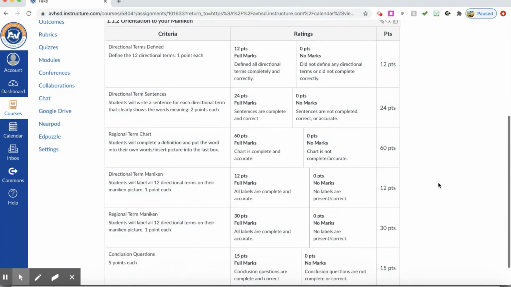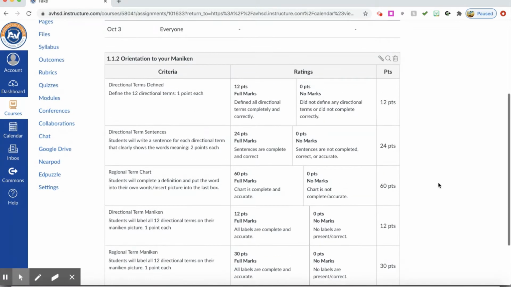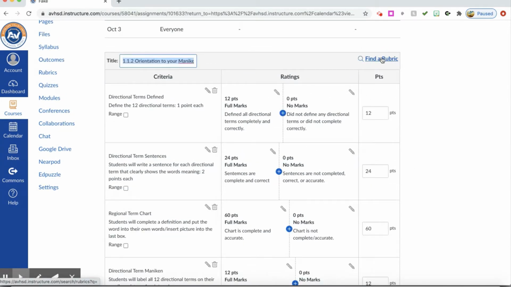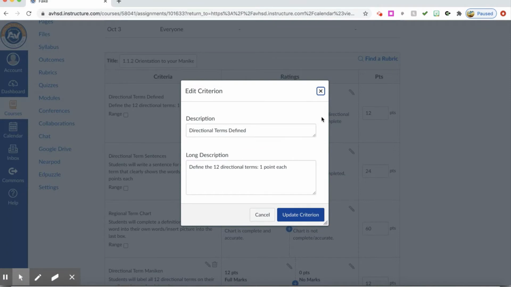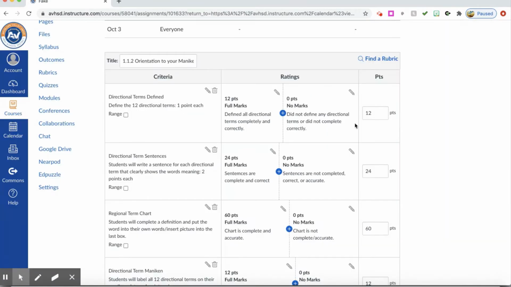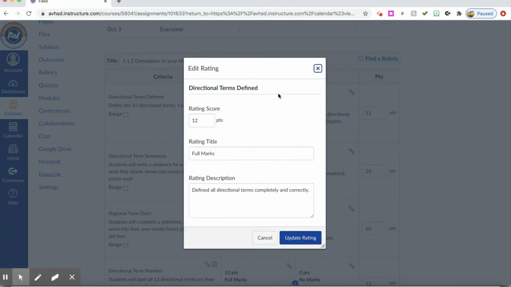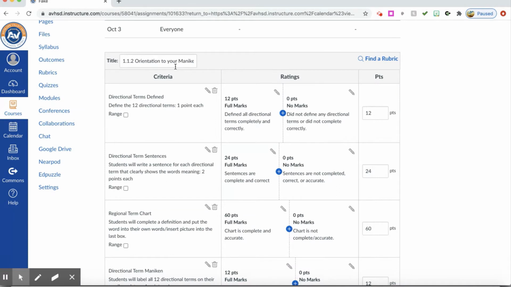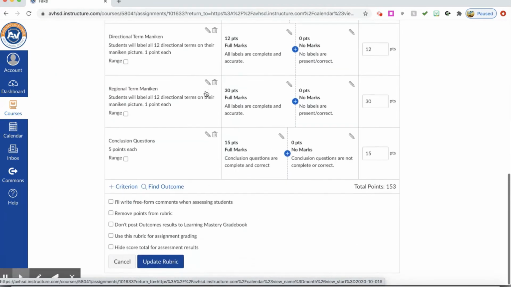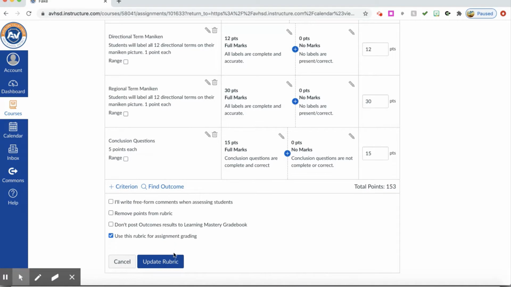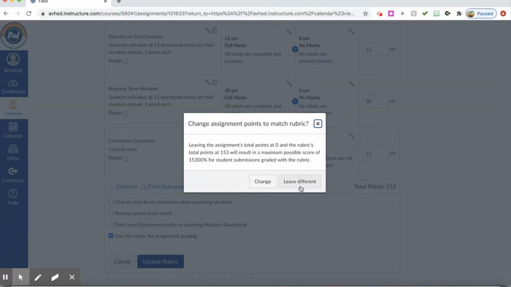Now let's say that I changed it because of distance learning or something else. I can always go in and change this. I can hit this edit button here, and that gives me the opportunity to change these. If I had them do something different, I could change that, and it would change the total amount of points. If I wanted to increase the amount of points on this one, I could change this as well. If I'm going to make it a little bit different than this one, then I would change the name, and I've been using online so that I know that it's an online course. Okay, and then once I'm done with it, I would hit use this rubric for grading and hit update rubric.